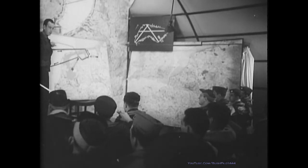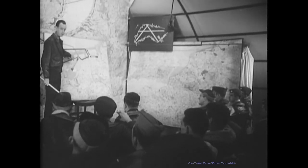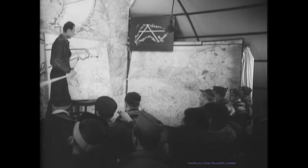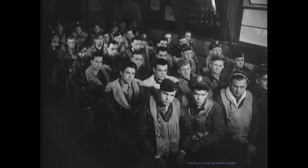A flak map shows you where you may have trouble today. Heavy flak around Emden and Amsterdam and over the target, so open up. Stay out to sea on the way home. German fighter strength is heavy here. Look out for twin-engine rocket ships. They'll be below you. Keep your eye out for them and don't let them through to the bombers.